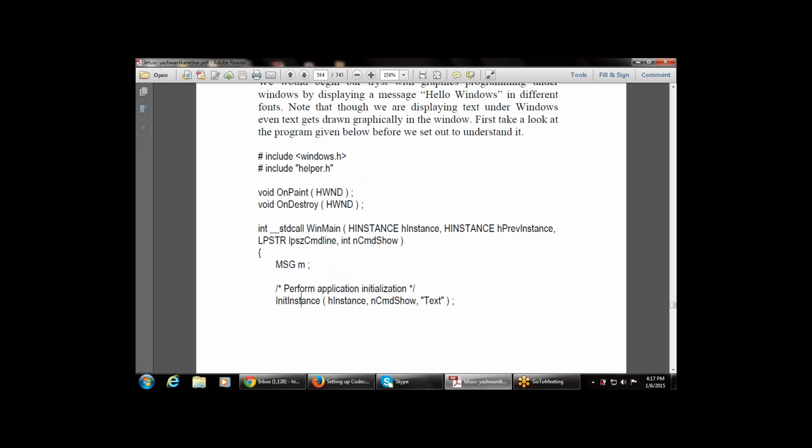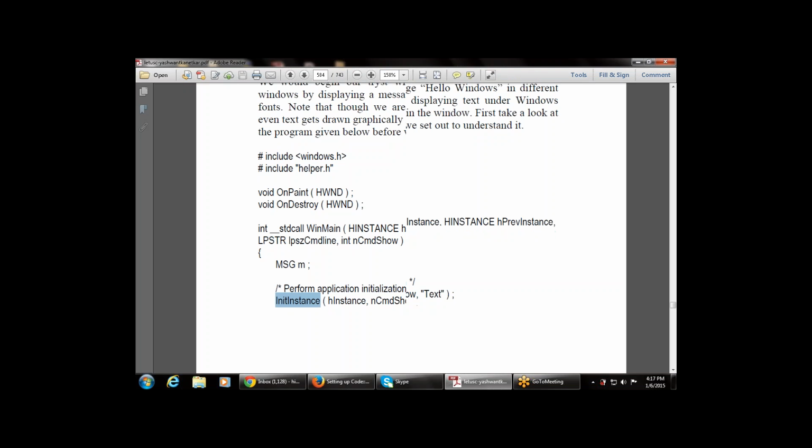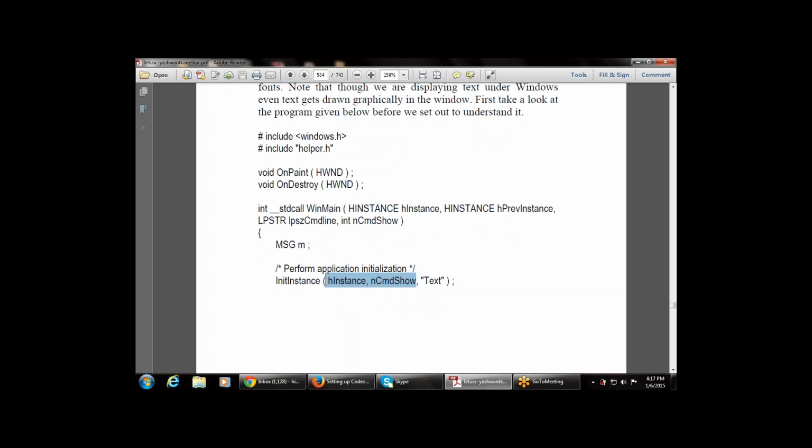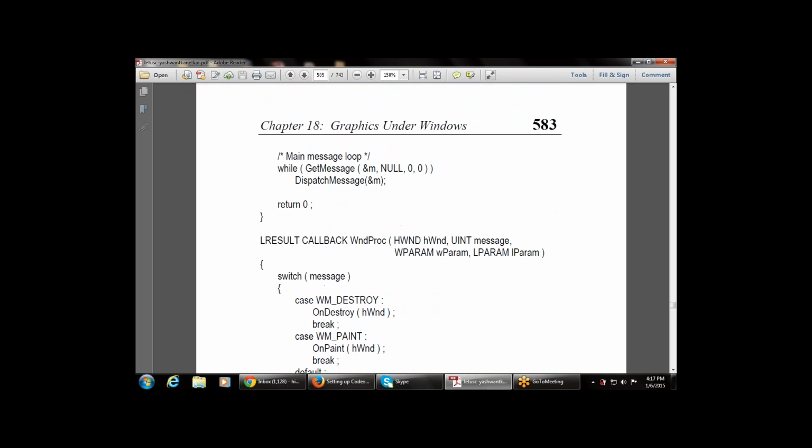Then there is application initialization using InitInstance. InitInstance is the function used for application initialization, with arguments like hInstance, cmdShow and the text.